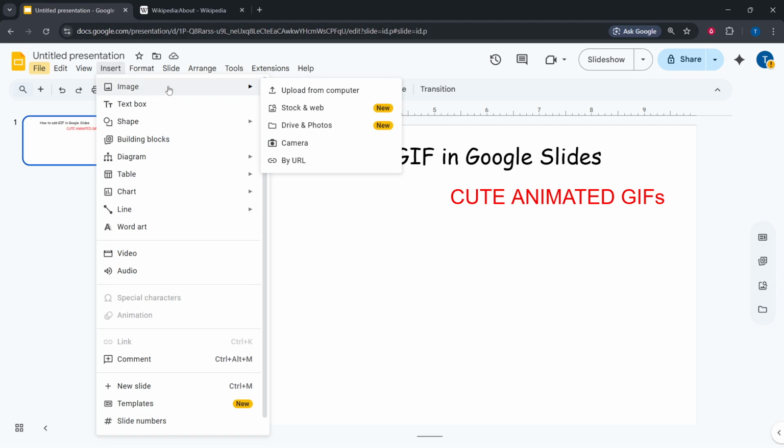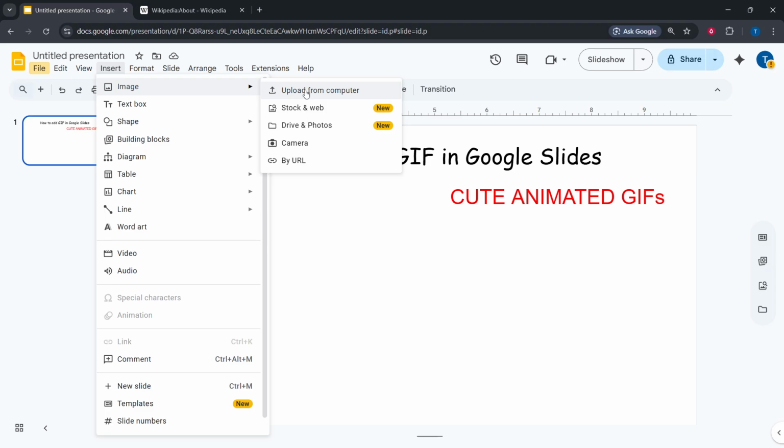Now, depending on your version, you might have a few different options to choose from, so let's walk through those. If your software supports it, you may see an option for GIFs and stickers. This is a nifty feature that opens up a searchable GIF library right within your presentation tool. Just type in what you're looking for and browse through a variety of animations that suit your slide. Once you find one that fits, click on it, and voila, it will be inserted directly into your slide.